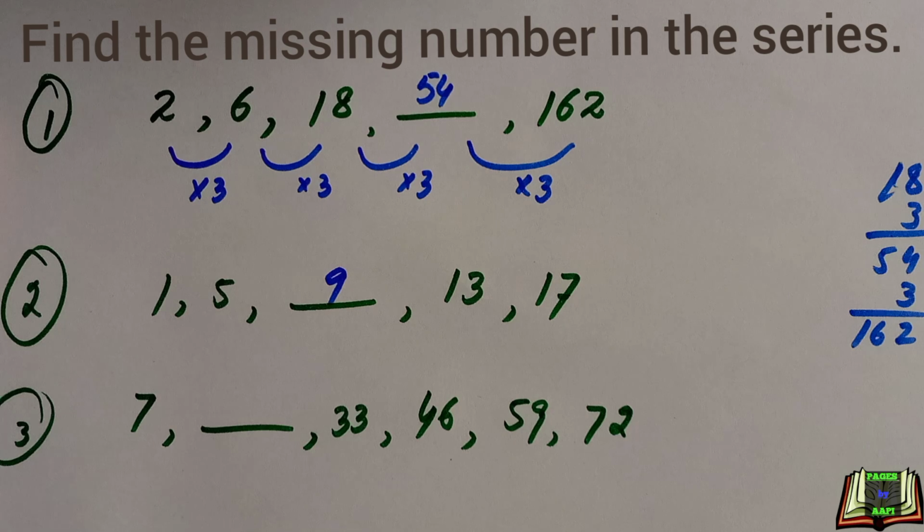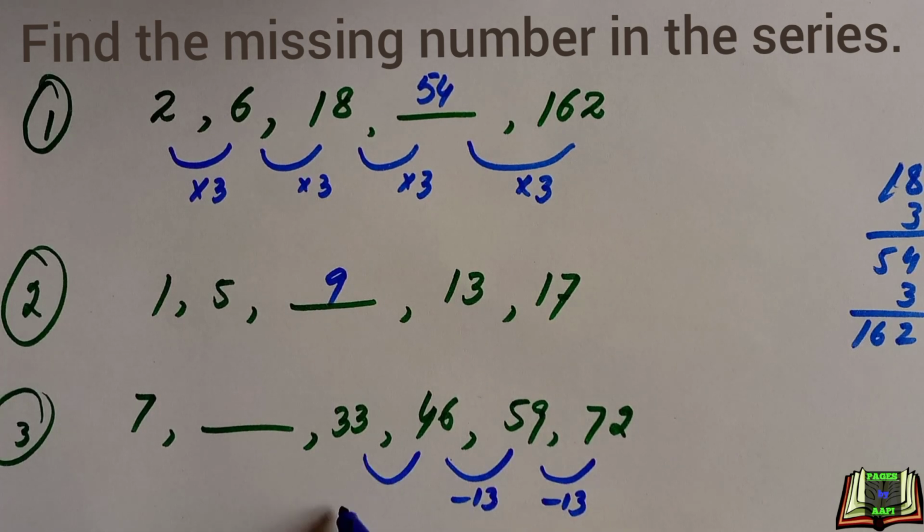In the third series, we have to find the missing number. For that, we have to find the pattern. If we look closely, our numbers are going down by the same number each time. And to check this, we have to find the difference between neighboring numbers. We will go from the known first. If we subtract 13 from 72, we get 59. And 59 minus 13 is equal to 46. 46 minus 13 is 33.